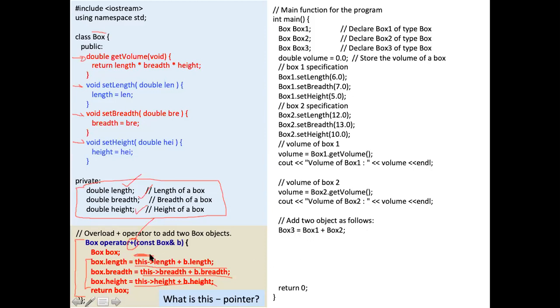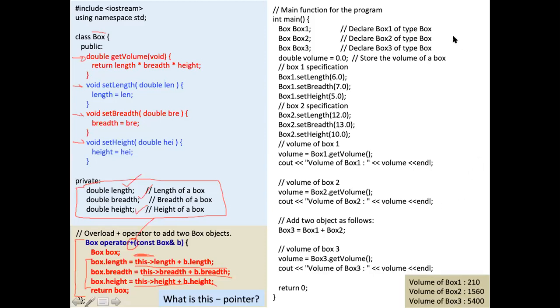So what should happen according to this definition? According to this definition, what should happen कि box 1 की length और box 2 की length add हो, box 3 की box 1 और box 2 की breadth add हो जाए और box 1 और box 2 की height add हो जाए. This is what this should actually do. So if I've coded it correctly, this will happen, and then I can calculate the volume of the box, which is box 3 का volume. And I can display it, and this is what you will get at the output. बॉक्स 1 का वॉल्यूम ये है, बॉक्स 2 का वॉल्यूम ये है, बॉक्स 3 का वॉल्यूम ये है.